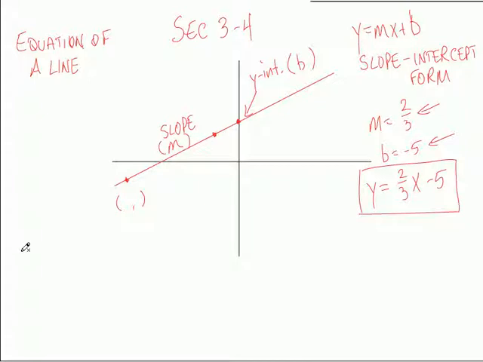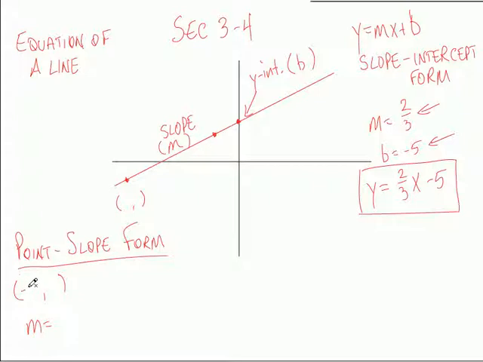Here's another one that you don't have to be all that creative for. It's called the point-slope form. Now, these are all equations of a line. On this form right here, what do you think they're going to give you? A point and a slope. Now, this point isn't necessarily going to be the y-intercept, is it? All right, it'll just be some point on the line.